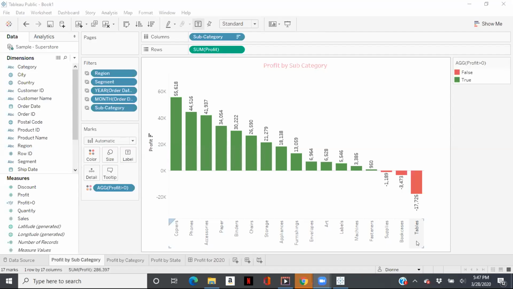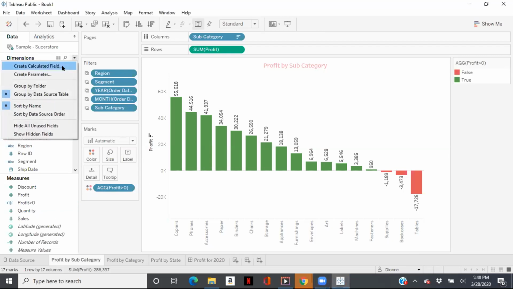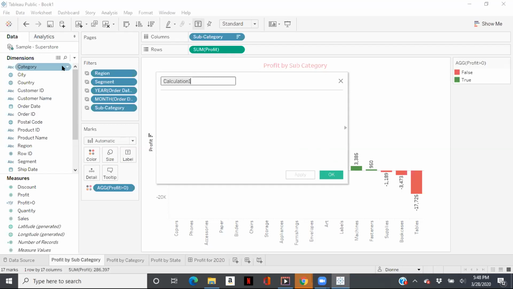Now, can you edit this calculation instead of using true and false? I want you to edit it to say, okay, all the ones that are below 0, call it bad. The ones that are above 0, call it good. Now this is going to alter your calculation in the view, but don't worry. Or you can just leave this and create another calculated field for now. Create another calculated field where all the ones that are below 0, call it bad. The ones that are above 0, call it good.